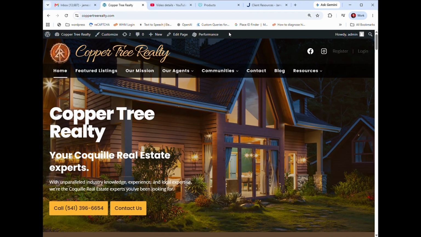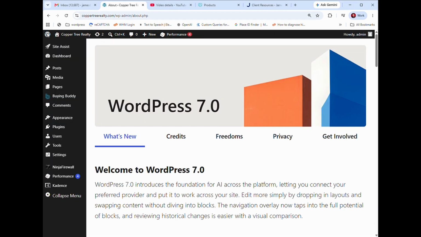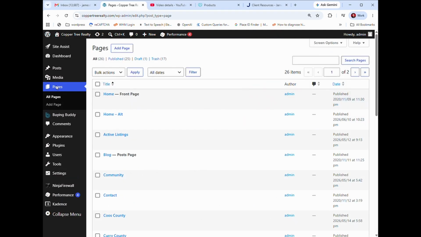If you're already logged into your website and you want to edit a page, basically the first step is to look in the upper left corner for the small W WordPress icon. Clicking that will take you to the administrator back-end area where you can edit a lot of things, but let's just say the pages of your website is what we're going to work on now.